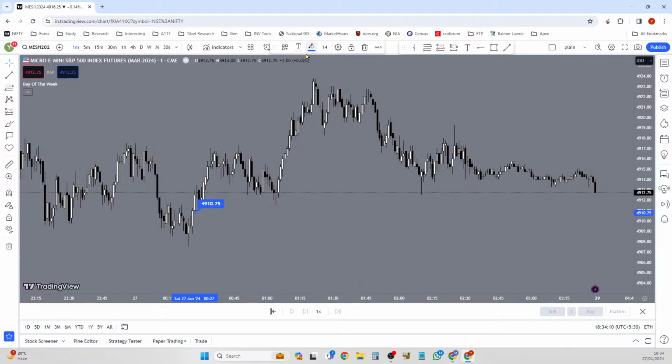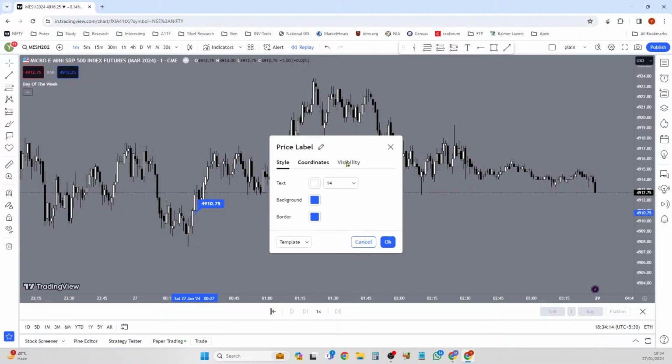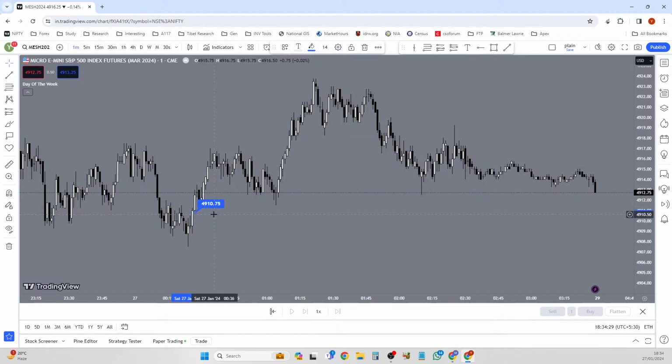So there is a way to customize this callout. You can, I think, change the visibility and style and size and all that. It's a neat function, but up to you how you want to use it. I do not use that frequently. That's why I have not marked it with a star.